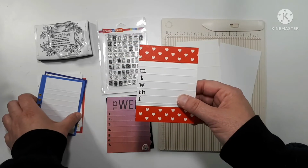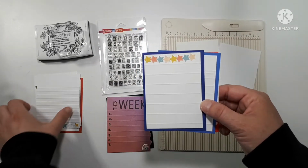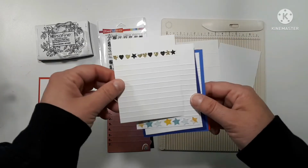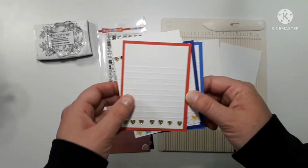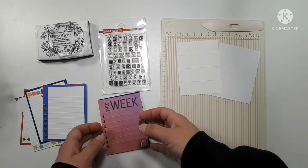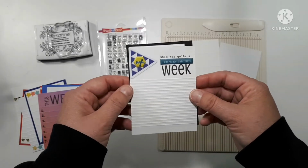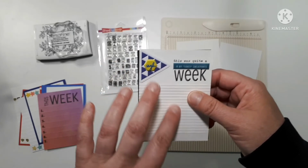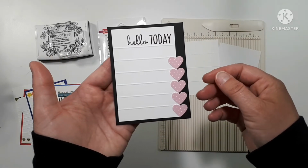So I made a bunch of cards, and they're just at different points, depending more on how much I have to say about something. For most of these, I just used some white cardstock and some multicolored cardstock. And a few of them, I used some pattern paper, well, basically one. And this one is kind of how I got started. I really like the look of this card. These lines are way too small to journal on, but I thought it's a good filler card, or I could put a picture. And then this one.